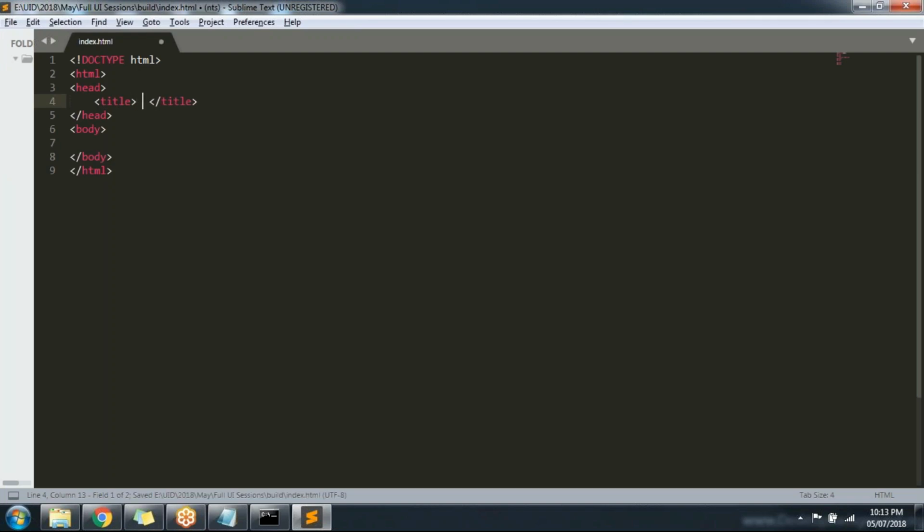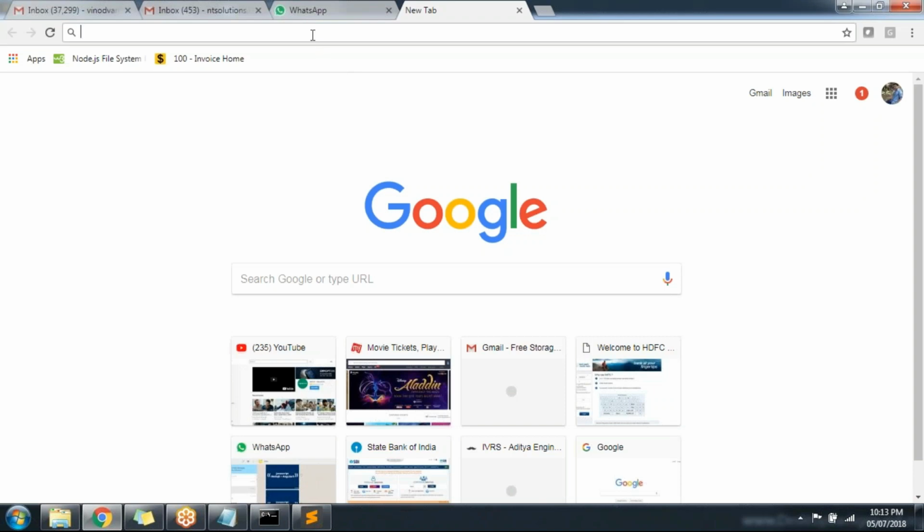So it's very simple. I'm just taking a title like introduction, or else front end server. Simple. And I'm going to use, okay, let me try to create a small mini app. Okay, let's try like that. So I'm going to use Bootstrap.